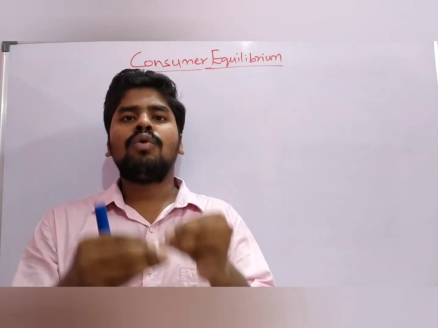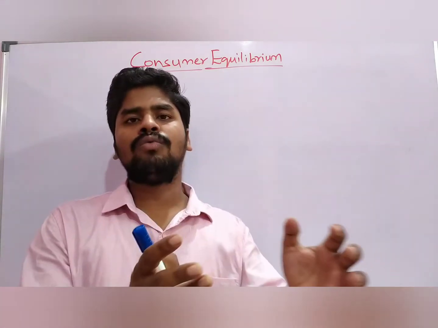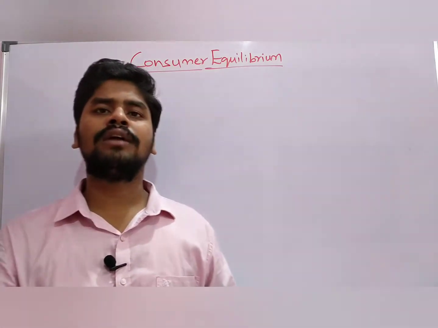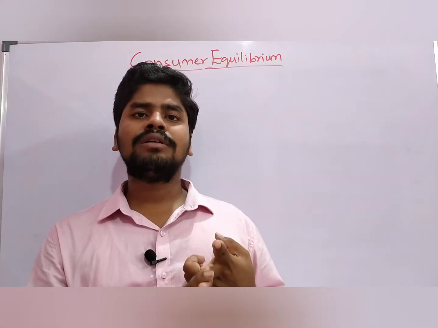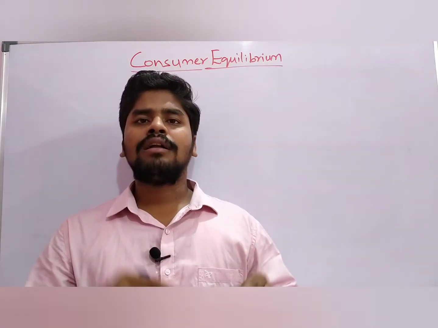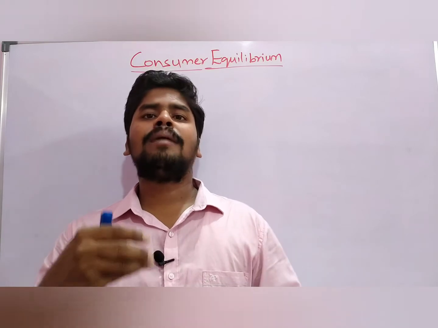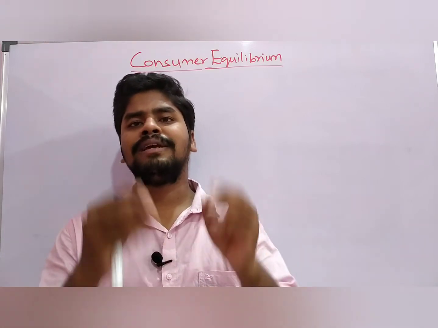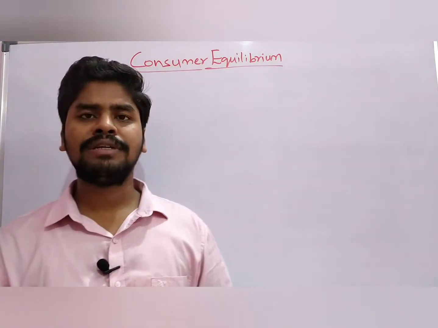Before going to consumer equilibrium, we need some basic assumptions: the consumer's income is always constant, the prices of good X and good Y are constant, the consumer wants to get maximum satisfaction, and in the market of the two goods there is perfect competition. Those are the basic assumptions that need to be followed.